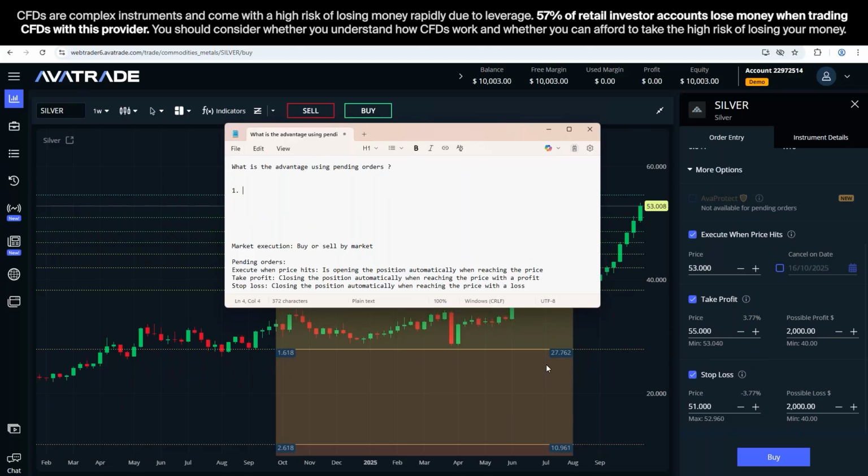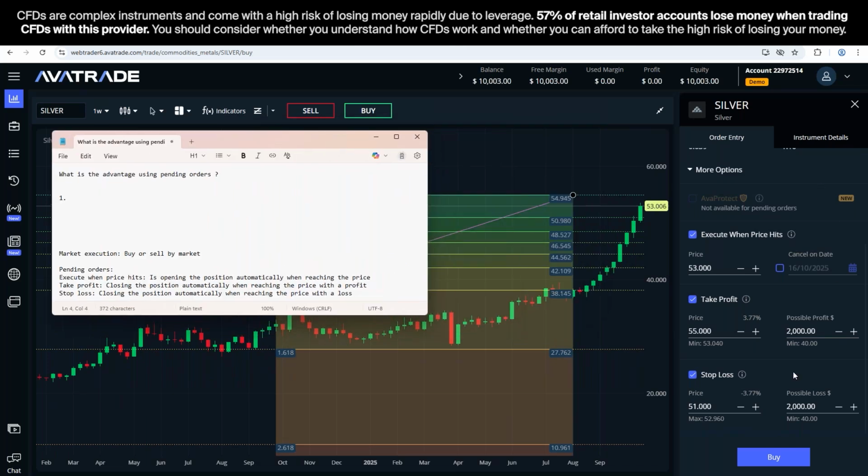So the first advantage that I can think of is that it's a time saver. Why is this a time saver? Because, for instance, if I compose the position like this and I click buy, basically I can leave the position and go do whatever I wanted to do. It's not in my control whether I'll make profit or loss. But with pending orders like stop loss and take profit, I automated my closing.